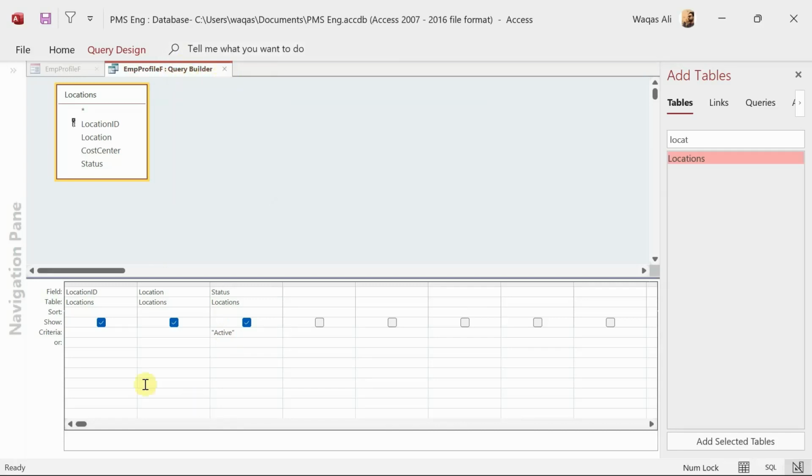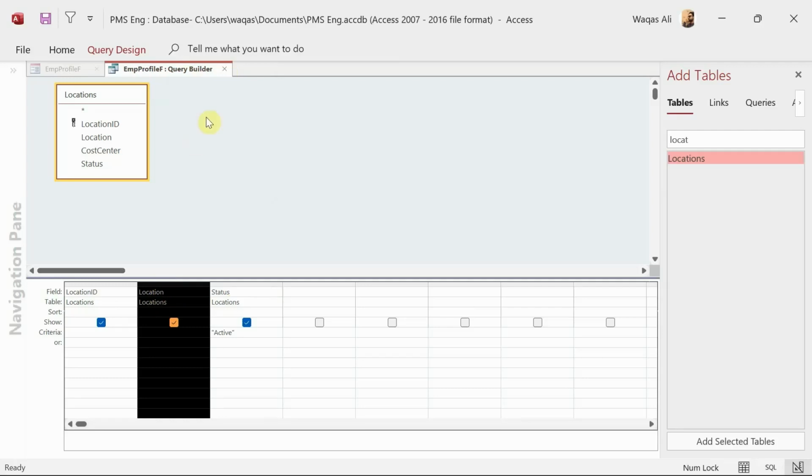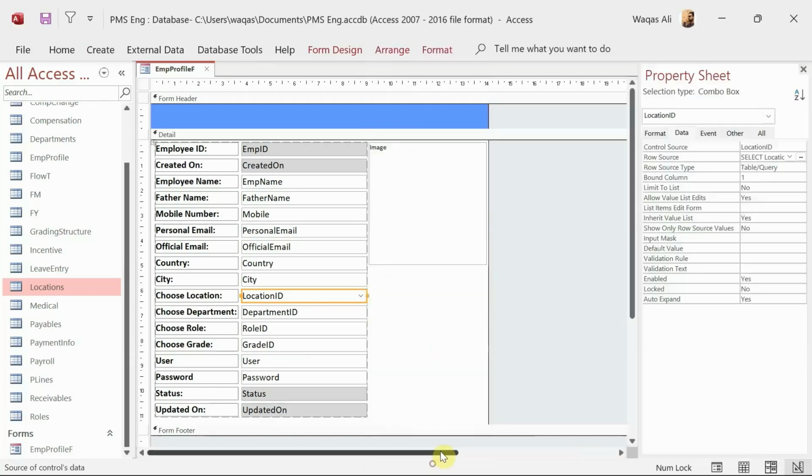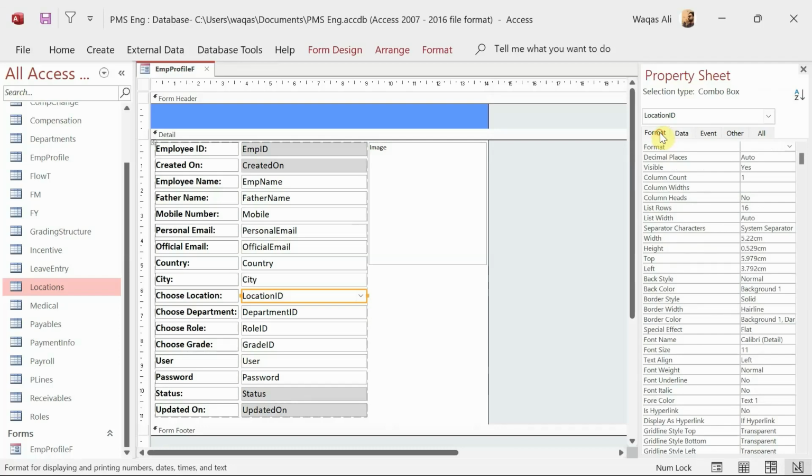All right, now this query has 3 columns, but I want to see only 1 column's information in my combo box. Therefore I need to do a little bit more settings. That I will do in the form. So I'll close this. Now I'm here. Now let's go to the property sheet of this particular combo box by right clicking here, and I'll choose properties, and here it is. I'll go to the format tab, to the column count. Column count would be 3. Column width, the first column I don't want to see, so 0. The second column I do want to see, 1. The third column I don't want to see, 0. Therefore, that is it. Done, finished, khalas.